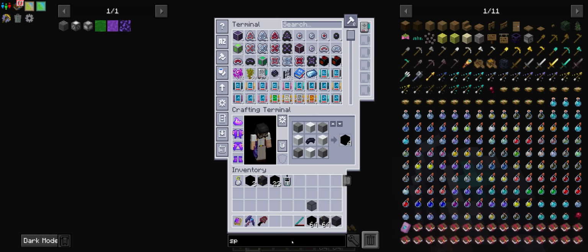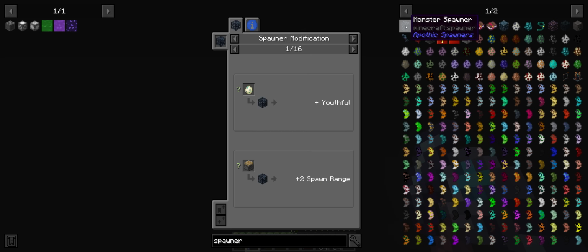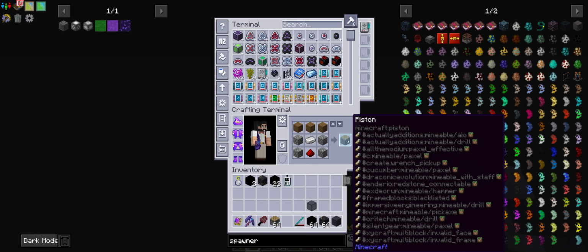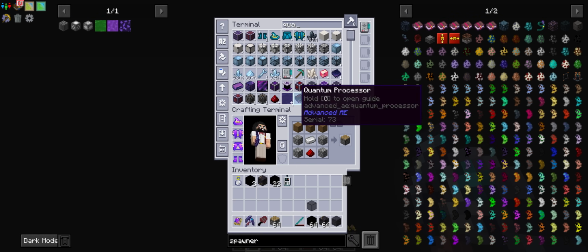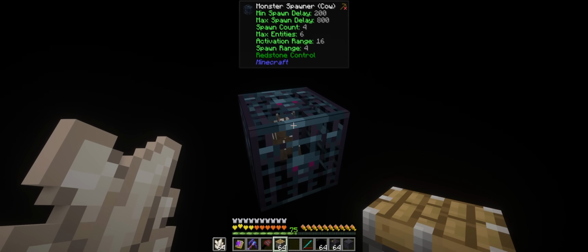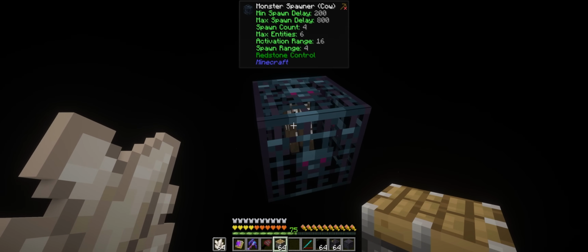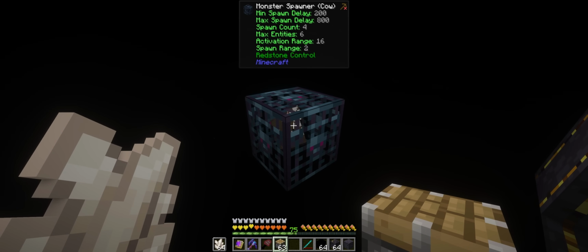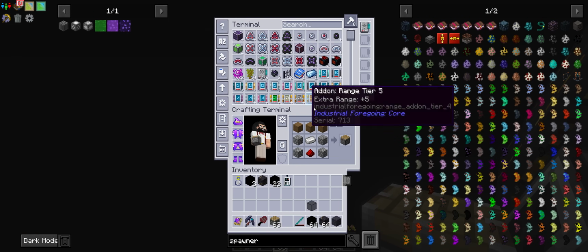So let's take a look at a spawner from Apotheosis, and if you click on it, it'll show you all of the different modifications you can do to it, and you can see piston increases the spawn range. So if we get some pistons and put a piece of quartz in our offhand, we can decrease it instead of increasing it. So our current spawn range is 4, and I can right click it and now it's at 2, and 2 will be just fine for us.